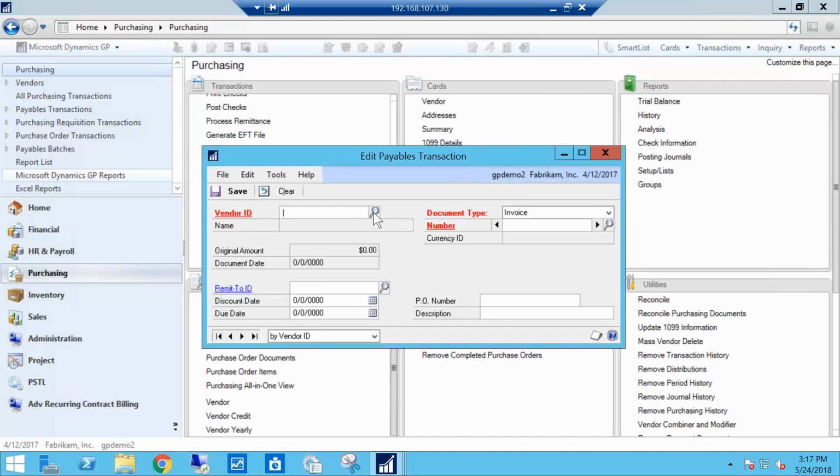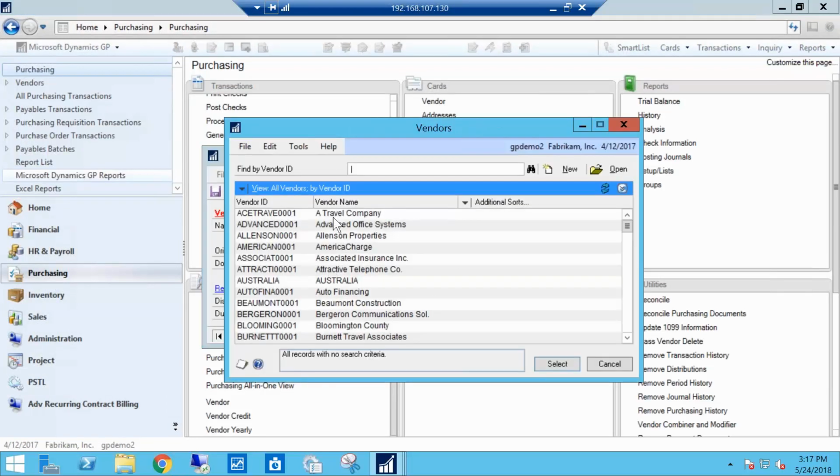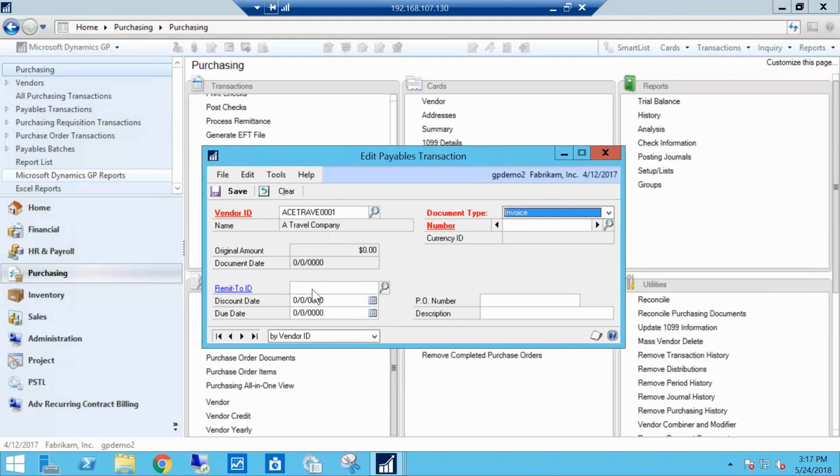Let's bring up somebody. I could change the discounts, and that was what was messing up the client I was working with, their discount date was not showing up correctly. So we fooled with this, and after the invoice was posted, we changed the discount date, and it made it come through correctly.